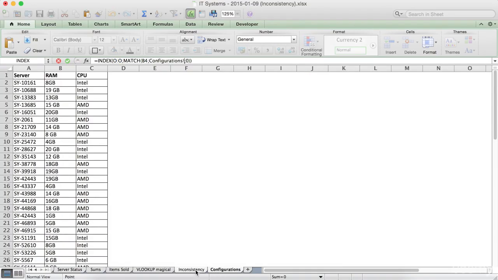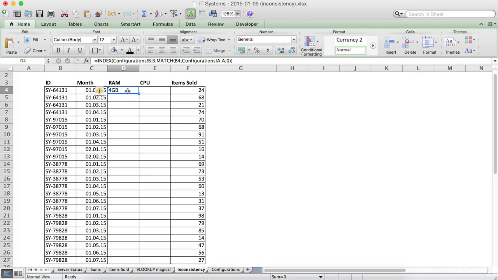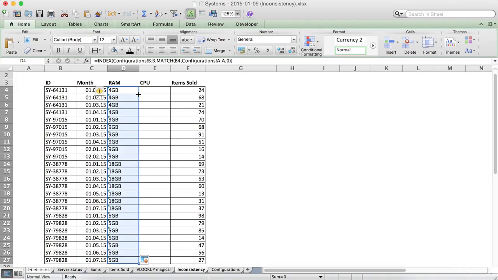I go into this other sheet here. And again, it's important that you go with the cursor into this I range before you switch the sheet. Now I go here. This is where I search A. Then I go with the cursor into this OO. It's just a placeholder. Again, I delete it, and then RAM. So I go from A to B. I go from server to RAM. Enter. Did it. Drag the formula down.